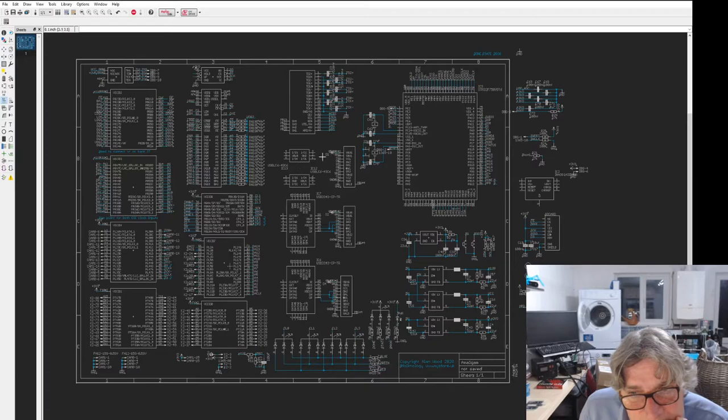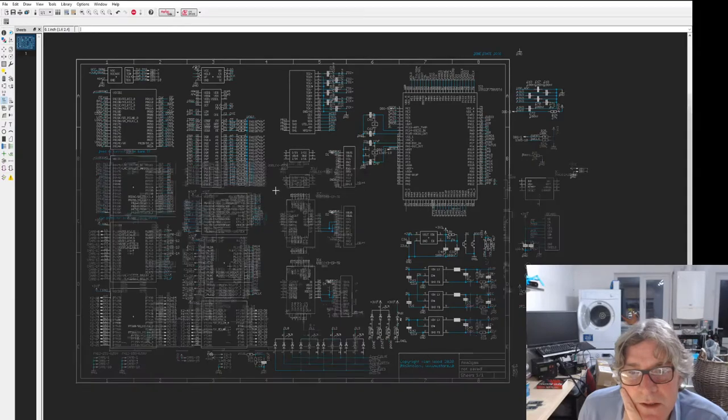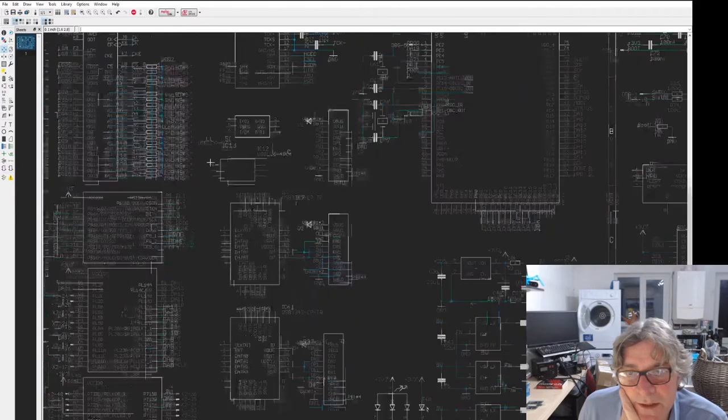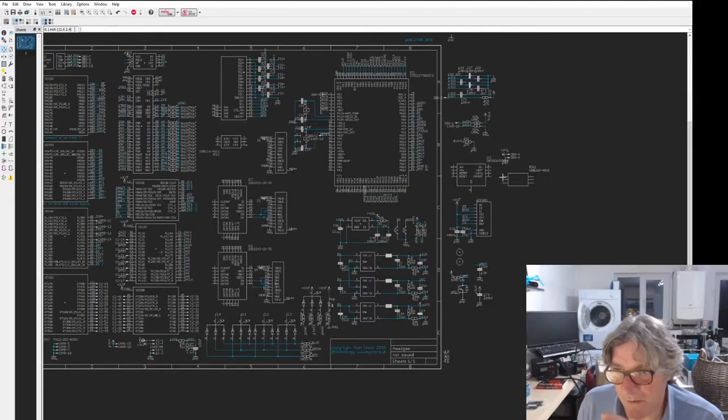How many do I need for this? I need 2 for the USB DM DP. Plus I need 2 for the... I don't need 2 of these, I only need 1 of these, I think. Oh, that'd be good. That'd be really good. I was just looking at buying some of these. I only need half as many if I can get rid of that.